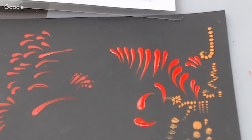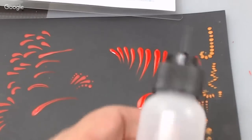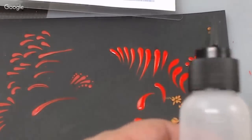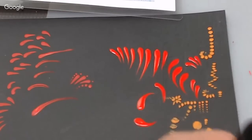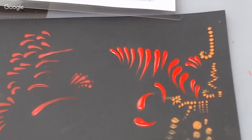I had one other thing that I wanted to show you, because in an upcoming video you're going to see this, because I'm always looking at new stuff. These are not new, really. These have been around for a long time, but I wanted to show you that I'm going to start using these in the dot painting a little bit. These are these squeeze bottles. These are the DecoArt ones, but you can find lots of different ones. They're actually the writers. They're meant for writing, but I'm using them for lines and dots as well.